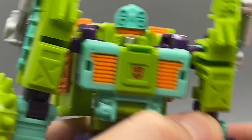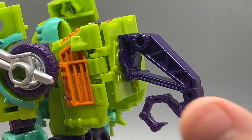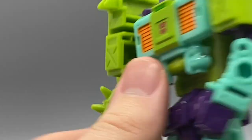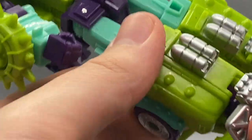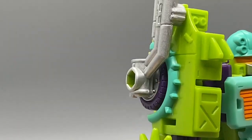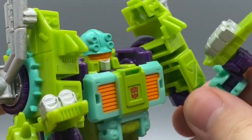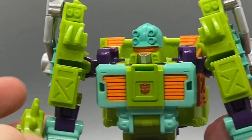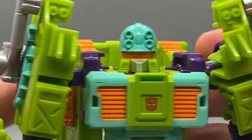What I kind of do with the weapons, at least, is I leave the tow on the back like that, basically kind of where the original toy's tow hook was. Then I have the spike here on an arm, and then I had to bring out these, which are probably my favorite part, the little secret blasters or little bits in the legs. Super cool gimmick. And yeah, just plug those in his hand. So yeah, then you just have the little guns in his hand. Fairly nice.